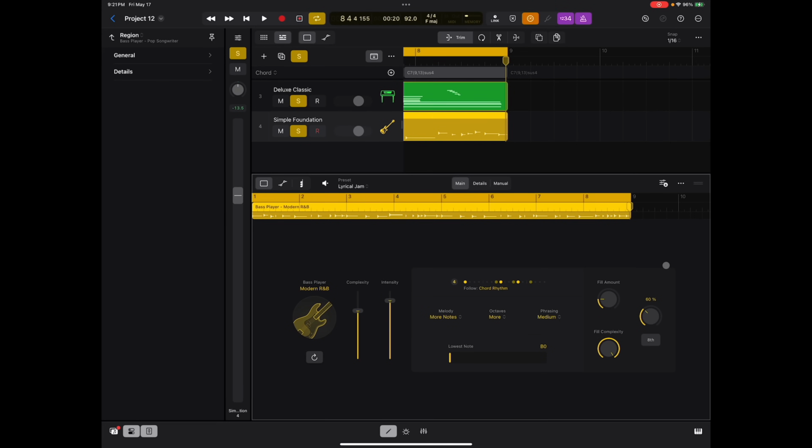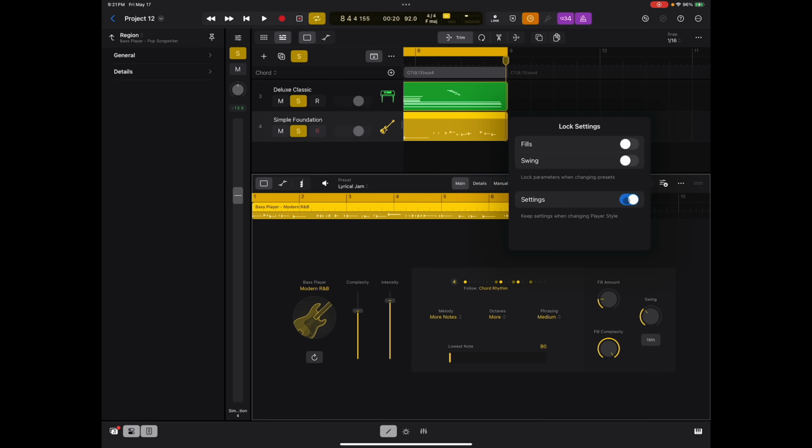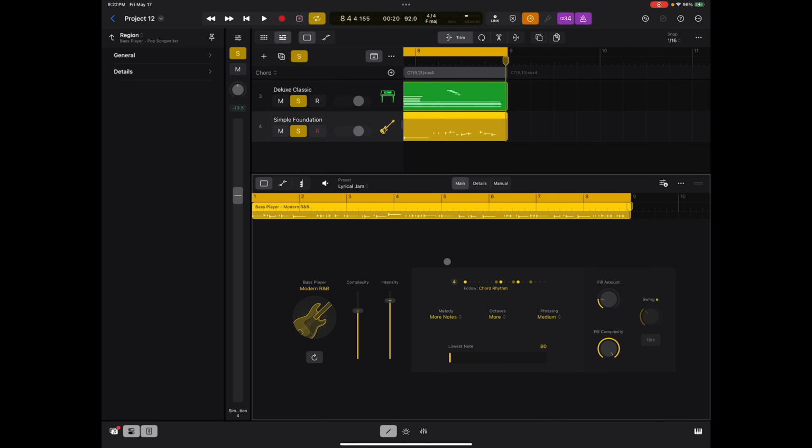And there's a way to save the settings so that as you are changing bass players, you can keep them. I should have done that. I should have checked this off to lock some settings in as far as the swing, stuff like that. I can lock that in. So if I change it to a different bass player, if I want to go upright or whatever, the swing will stay in place. But I was not expecting that chord. Let's listen.